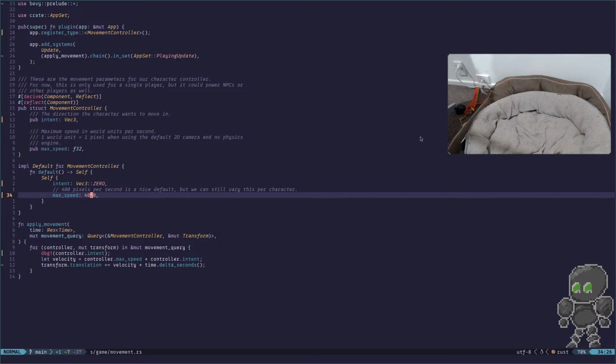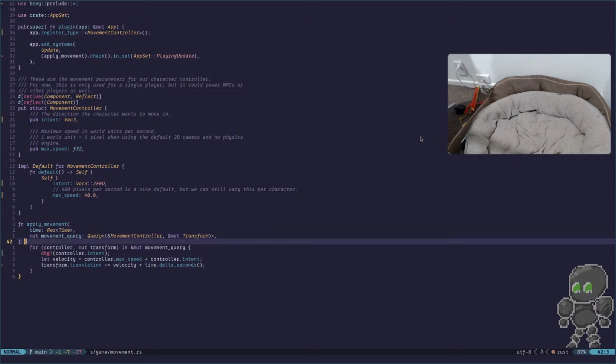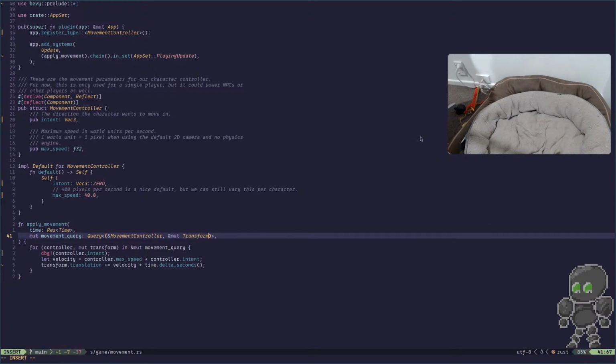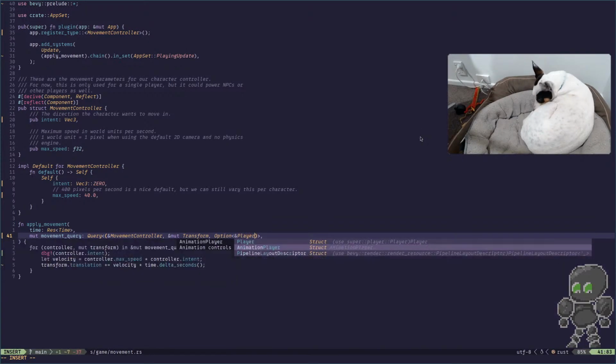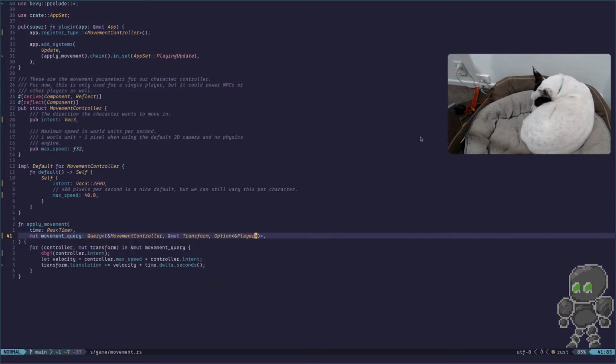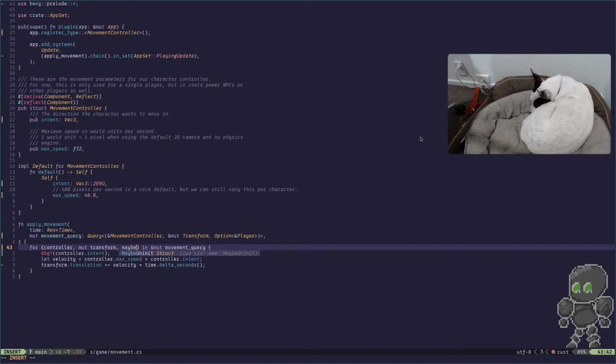So when we apply this, we need to, if it's the player, option player. Maybe player.